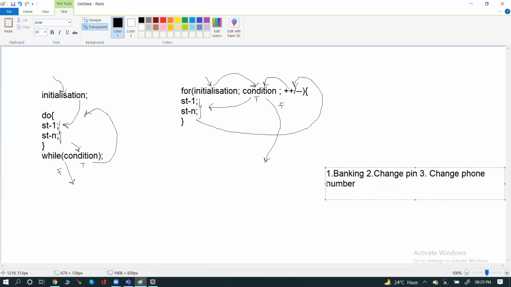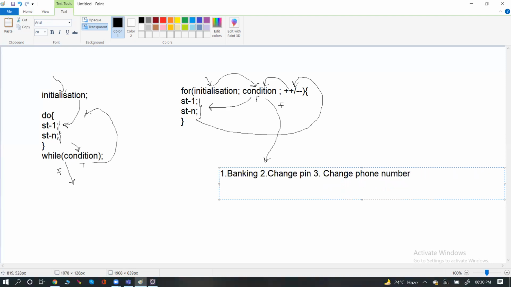So OTPs and all you can't do. Just take the PIN number and compare the PIN. If it is true, then do it. In the banking case, when you select banking, it should show withdrawal, deposit, balance inquiry.